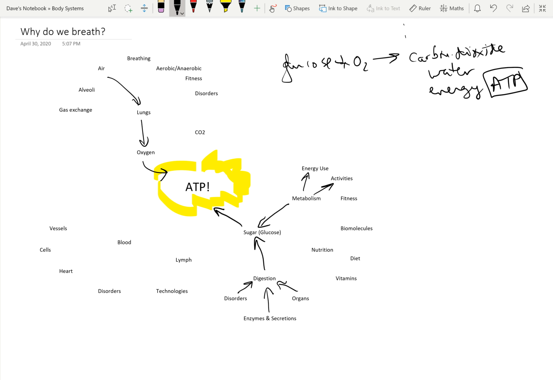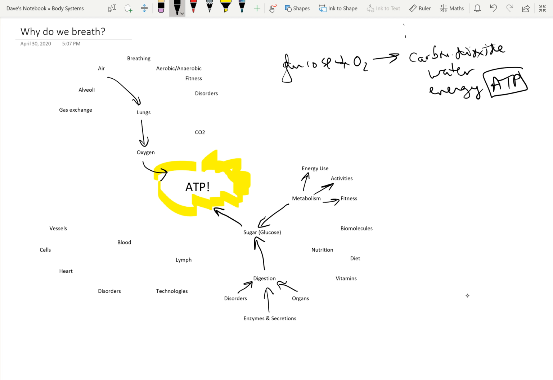It also is affected by your activities. If you're someone who plays a lot of sports or someone who's out and about a lot, you're going to need more food. Metabolism is also linked to fitness. Of course, the more training you have, the more active you are. That's also connected with your metabolism.